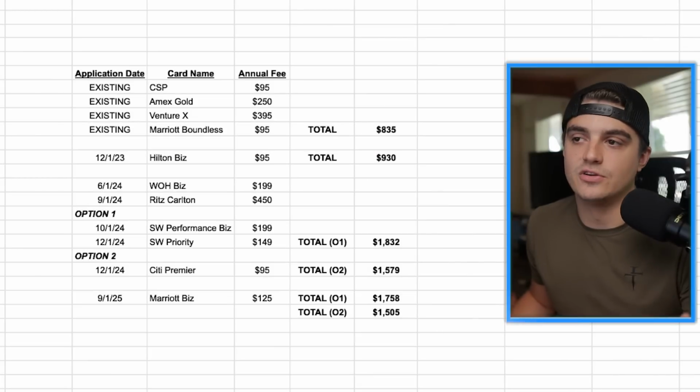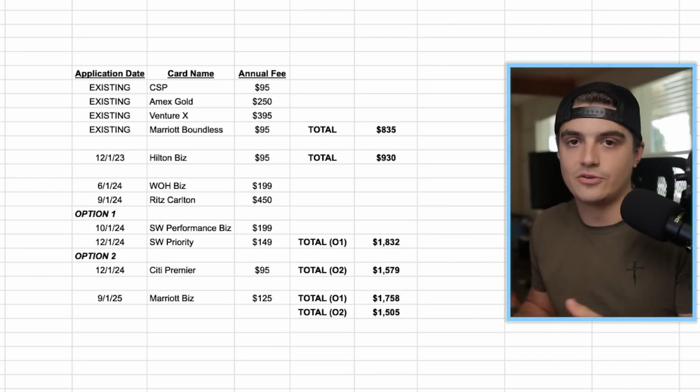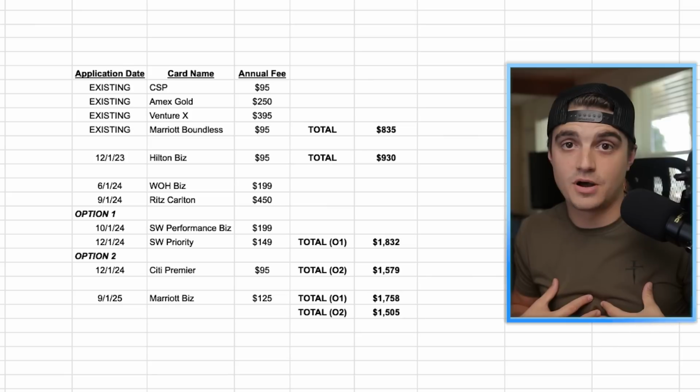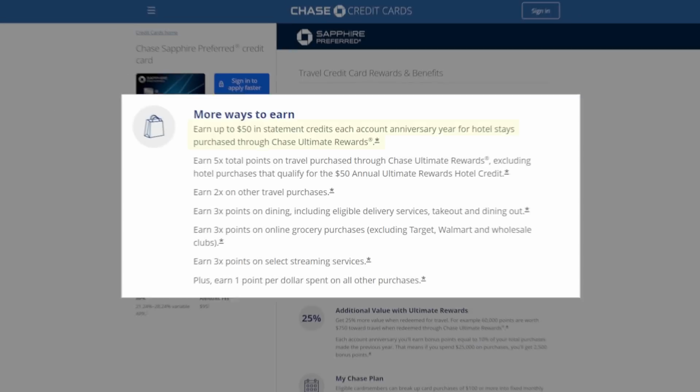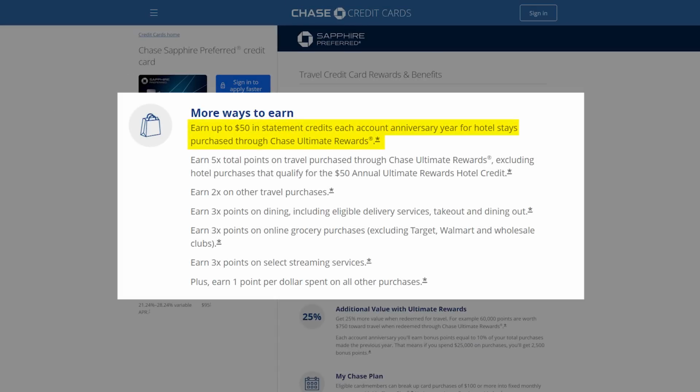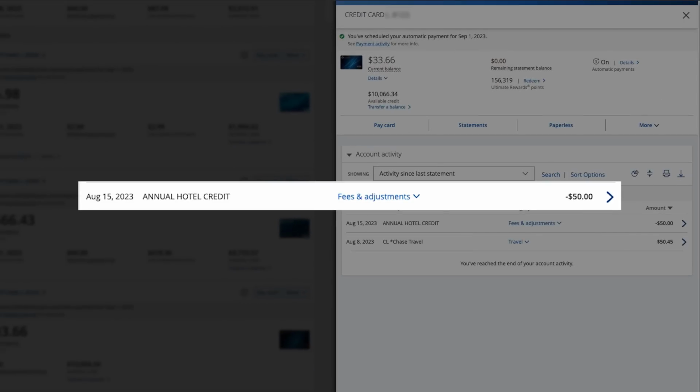Just to do some rough calculations here on each of these cards for you, I might as well just tell you how I personally get positive value from them. Starting with the Chase Sapphire Preferred, this card does come with a $50 annual hotel credit when you book travel through Chase's Ultimate Rewards portal. And further than travel, you obviously need to be booking a hotel through their travel portal. And I actually just triggered this credit myself for a trip that is coming up in the next week or two.